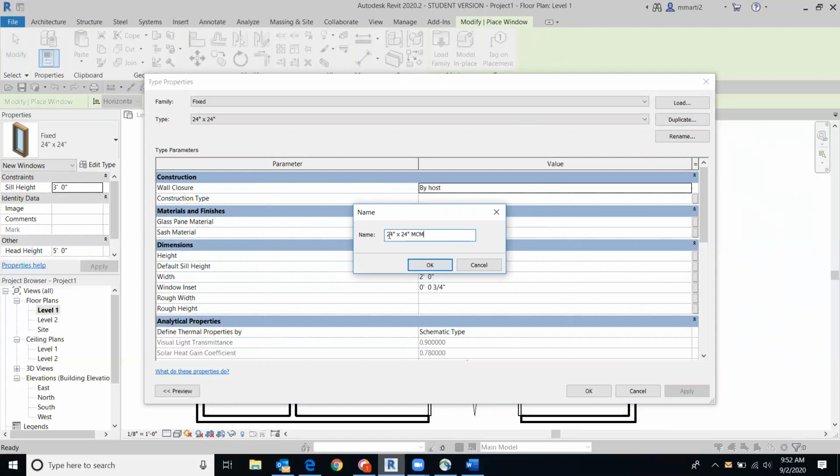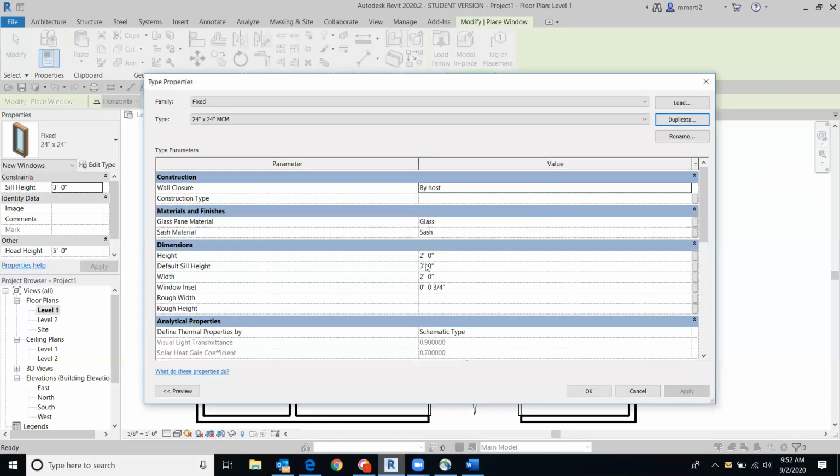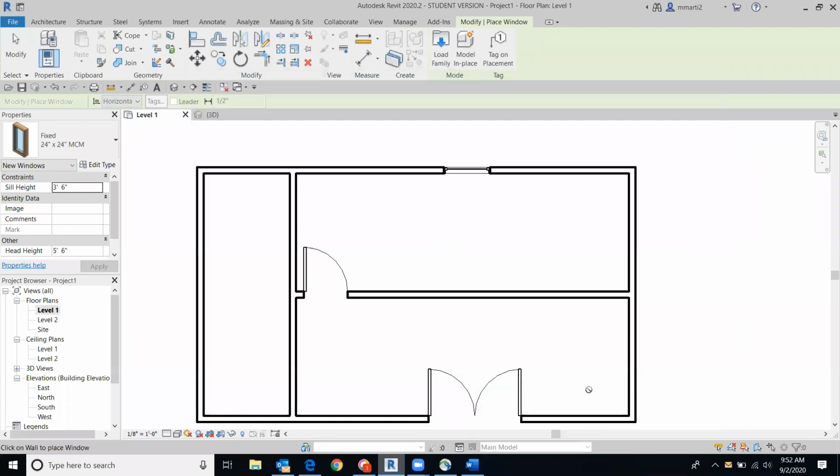This means it's still a 24 by 24 inch window, but now I want to change the default sill height to say 4 feet, or let's do 3.5. Now all the windows that I drop in from the one I just created will come in at 3'6".